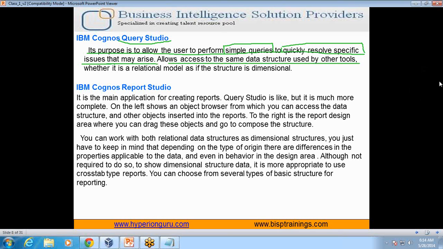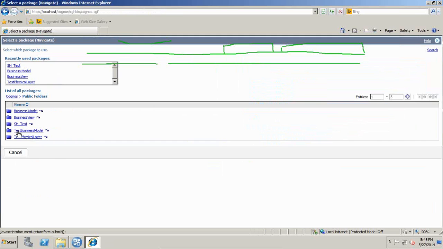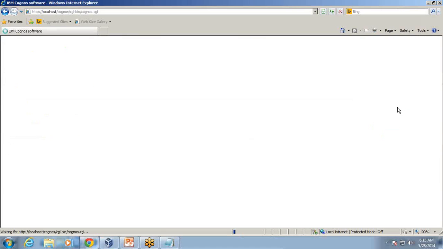So now think, I show you, you have an option over here, author business report, a couple of options. There is an option called query my data. When you're designing, these are all data marts or metadata to you. Metadata is like a list of tables, columns, keys. These are required to prepare your business query. Now think from a business user's view, in order to query any data, what information do you need? You need not know anything about your underlying tables, columns, keys, joins, constraints. You don't need any information.